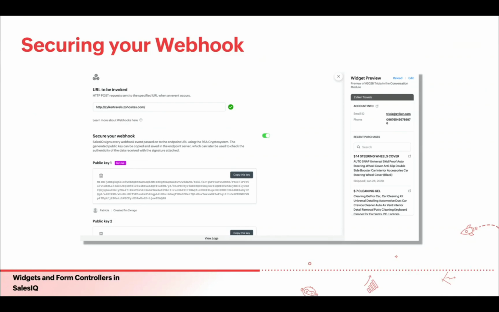So a maximum of 2 public keys are allowed for each webhook, like the one that you see here in the screenshot. If only one public key is available, the delete option will not appear. The oldest key will be used during execution, and the key used will be indicated by the in use label. So do you see it here? The key that is currently in use will be displayed like this.